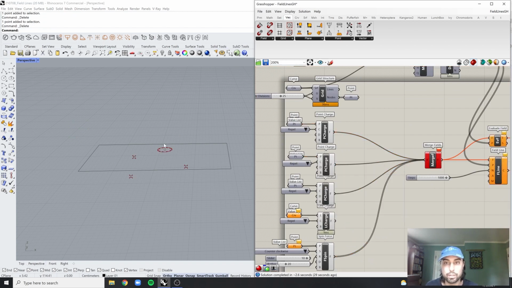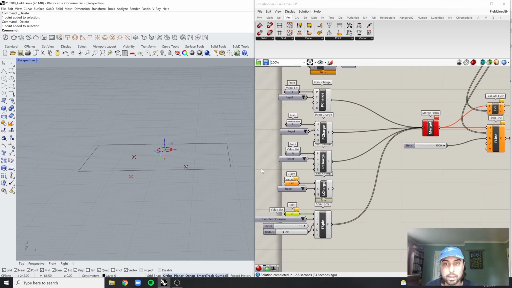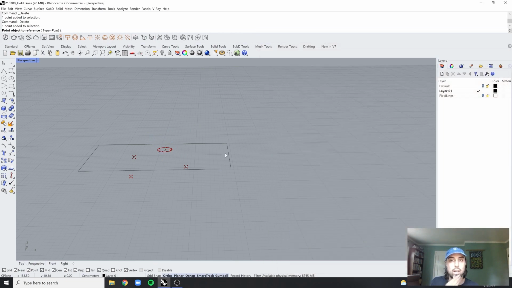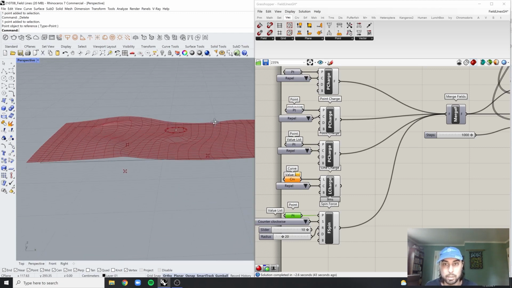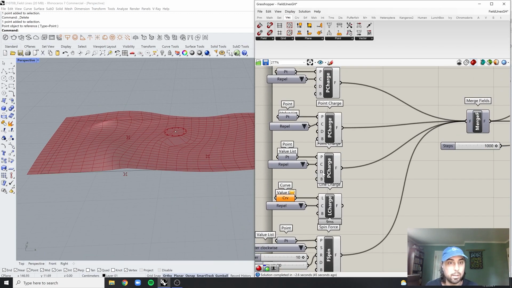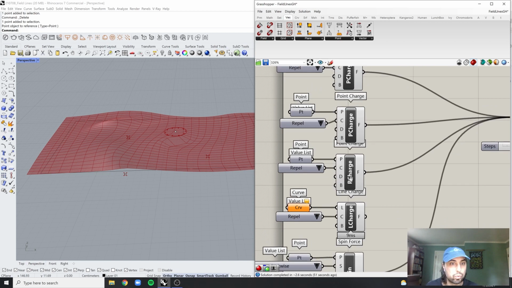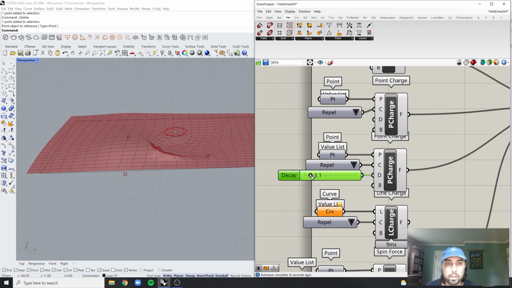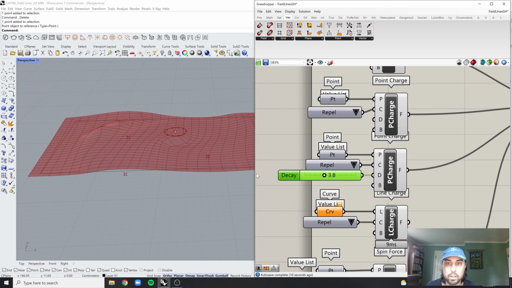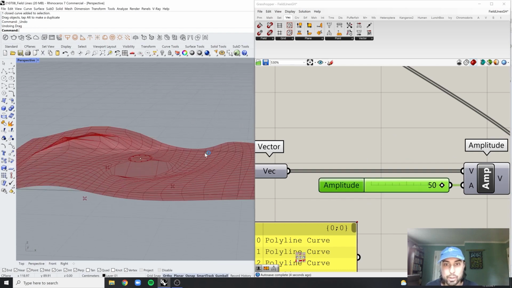So they should be pushing the surface up, and then it should be spinning around. Oh, what is it saying? Oh, it's because I deleted some of those other points. I just need to reassign one point. Okay, yeah, that's sort of working. And let's try decay. Let's bump this up so it's actually trying to constrain which values.